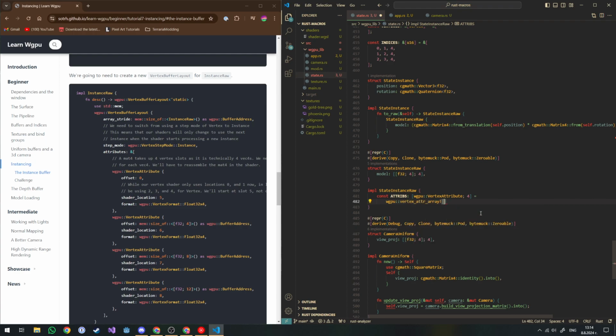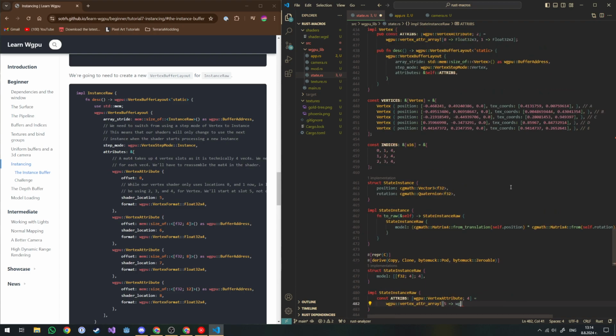Attribute array. And in here, we're going to specify the shader locations. Wait, how do I do this again?